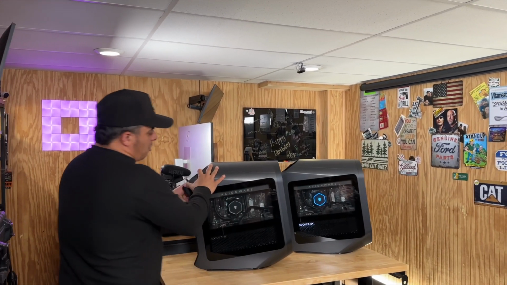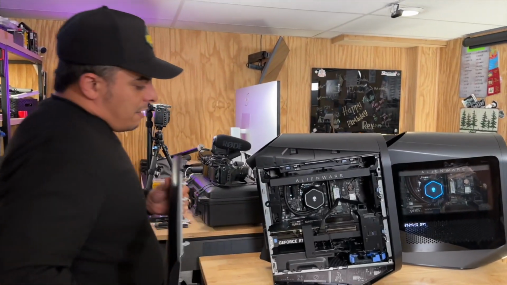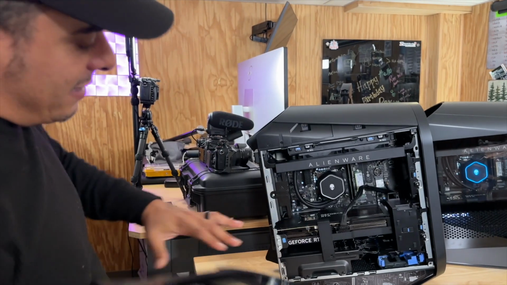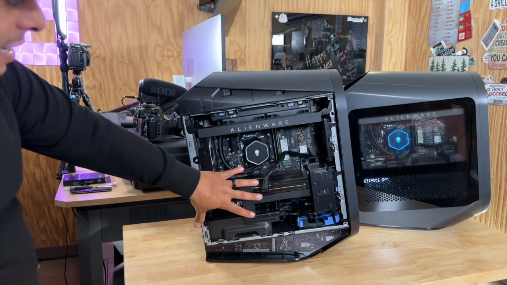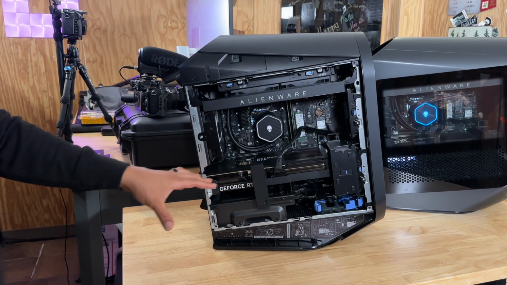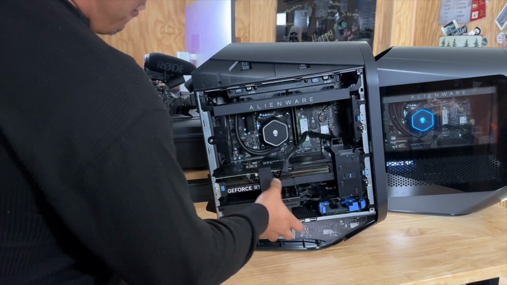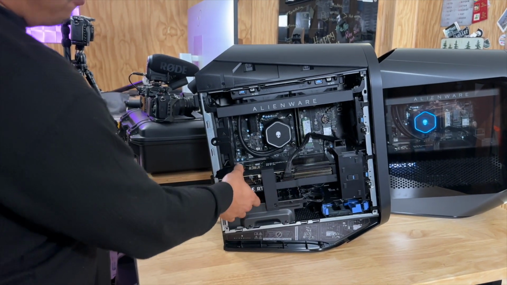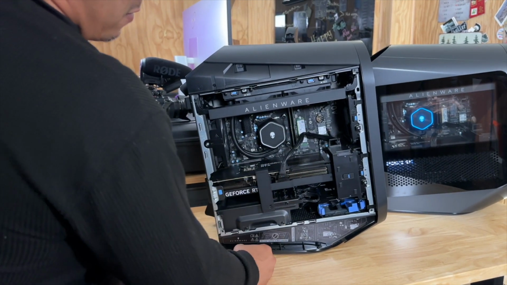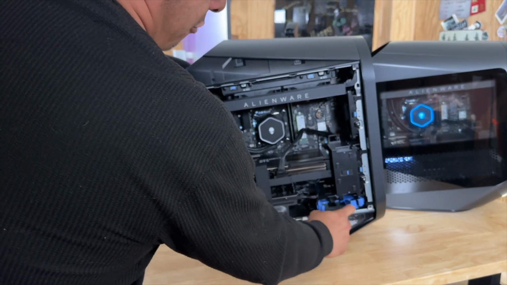I'll go over here and show you a little bit of the interior setup of a system like this. This is nice with the mesh screen, trying to get that airflow right into the GeForce 4090. They do have the cutouts here. Now I think these 4090s are custom made for Dell, so they are made for the system. They still have the bracket bar to hold it for shipping and everything else to keep the weight of that card firmly attached. Of course, you have your hard drive if you add an extra hard drive in this unit.